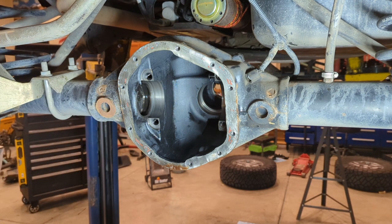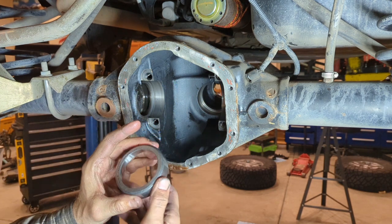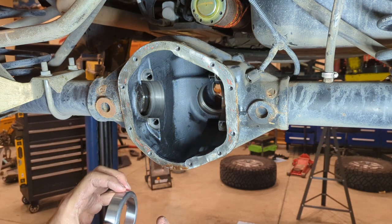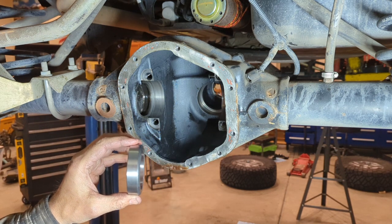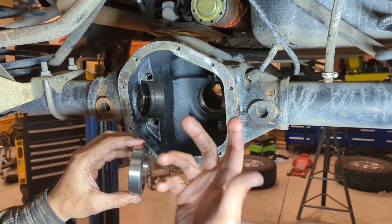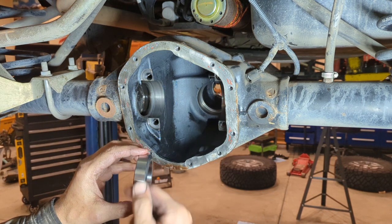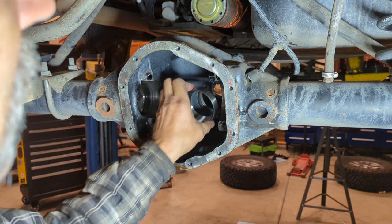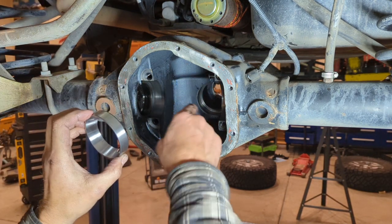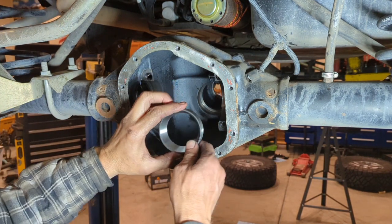Most people don't have clamshell bearing pullers. Those are expensive. So the more optimum way to do it on a budget is to get a brand new bearing exactly like the one you're going to use. And you're going to hone around the outside and make what's called a setup bearing. You want to keep sanding that outside. You could use a Dremel with a sanding disc on it. You can use all sorts of things, but you just want to make sure you get a nice even amount taken off. And you want to take off enough that it slides right inside the housing there and slides in place where it would be under normal circumstances.